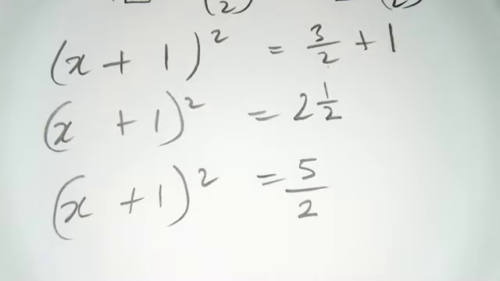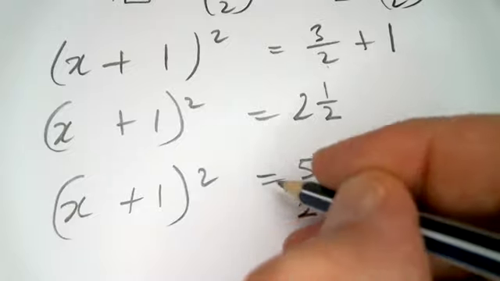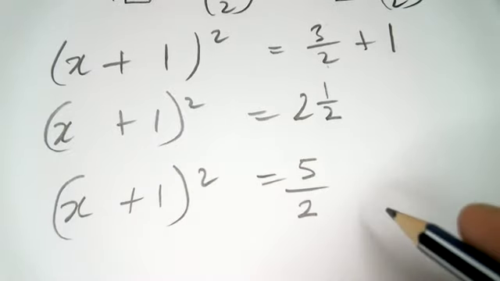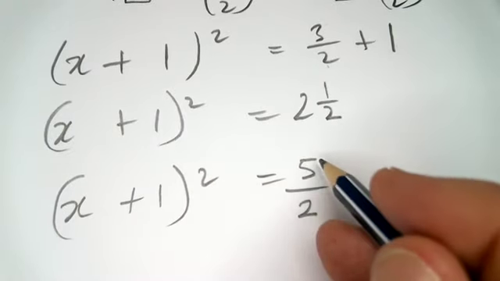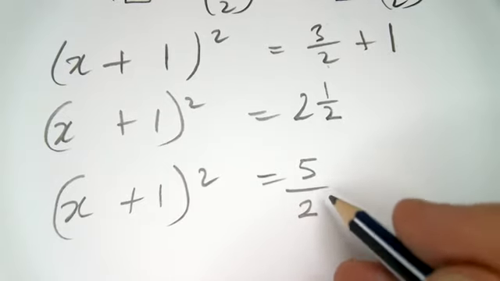Now, if I wanted that in the completed square form, I would just subtract the 5 on 2 and pop it over this side, but I don't want that. I actually this time am going to solve for x. We're going to find what x actually is. So let's go ahead and do that.